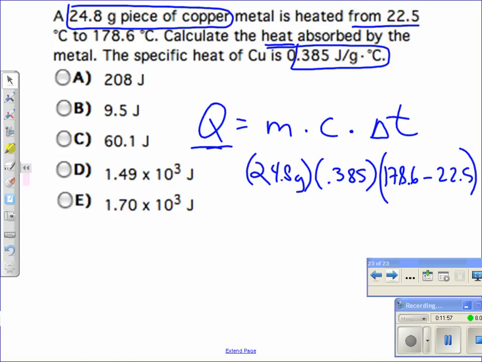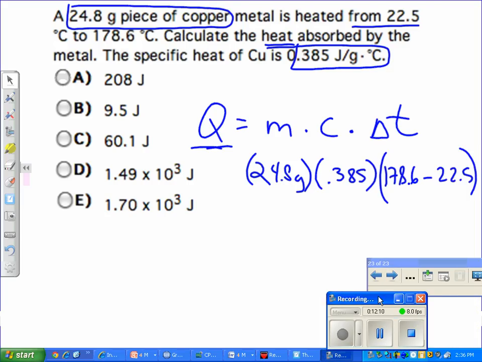The homework involves calculating out your Q value, or calculating out m c delta T. Do 5 of those, and then make sure you review the video and know the questions, because there might be a pop quiz on thermal chemistry to start the class period. In fact, there will be. All right, have a good evening. Later.